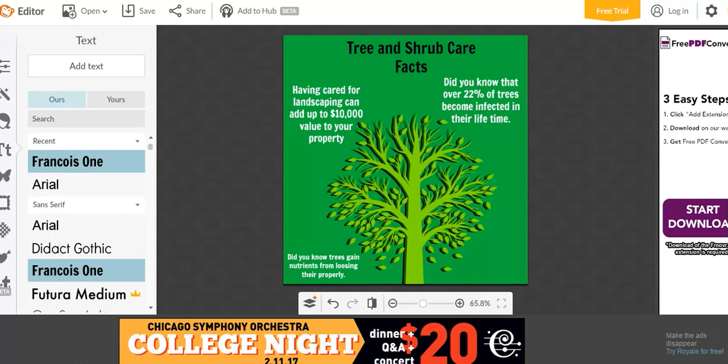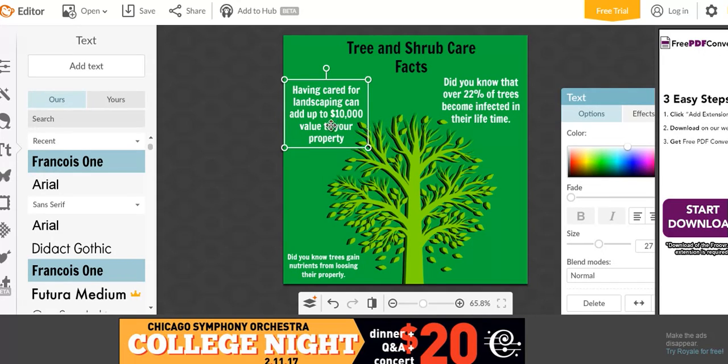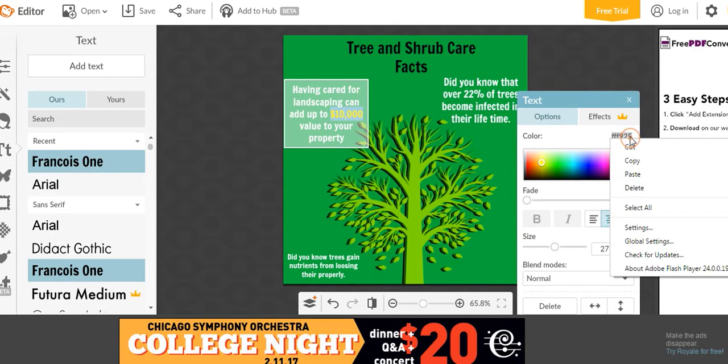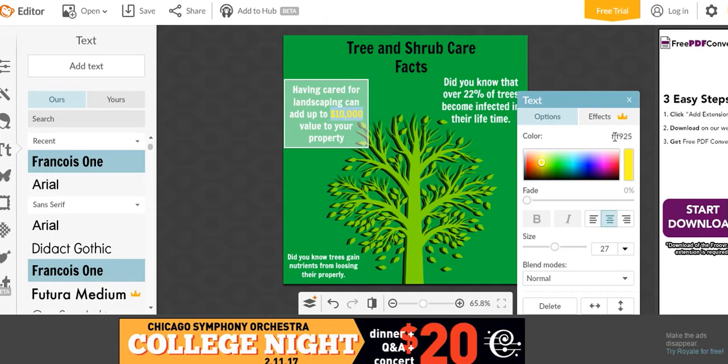Now that I've got that done, it looks bland and boring, right guys? I'm looking at this, it is boring me. I would go to sleep in a heartbeat. I wouldn't want to read it, wouldn't take my time and effort to look at a piece of artwork like this. So how do we make the customer come to us? How do we make that pop out? Well, I'm going to take key words and figures like $10,000, and I've made that a yellow. And now I'm going to come over here and copy. This is known as a CSS code, or a color schematic code. So this right here, all you're seeing is the actual code that goes into that color.